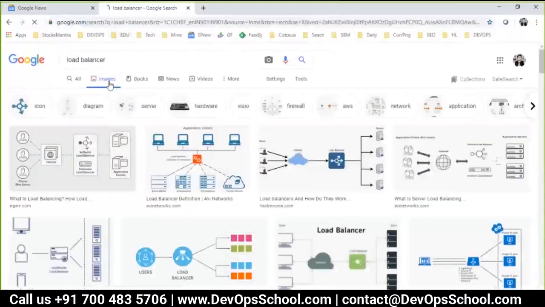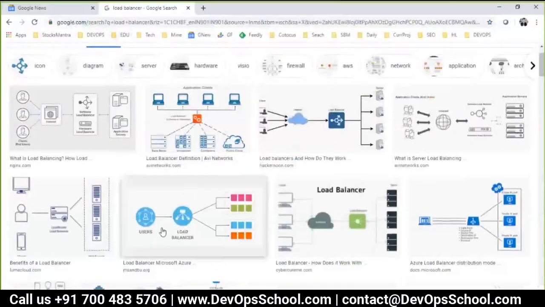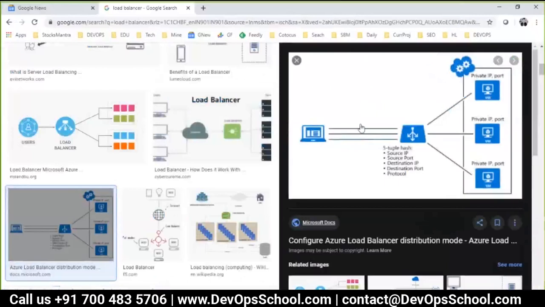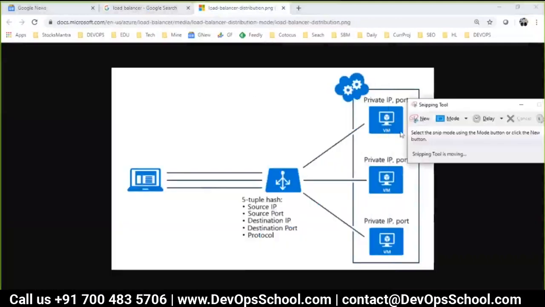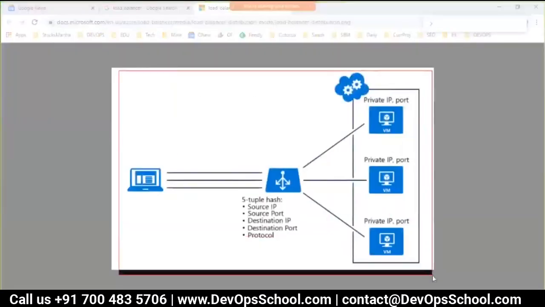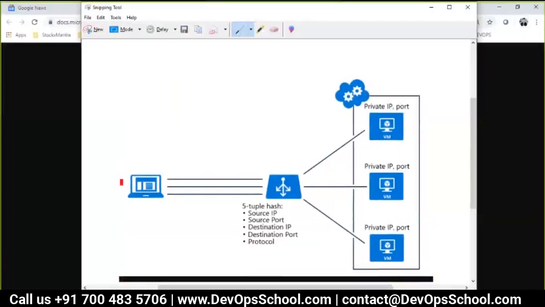First, let's understand what a load balancer is. So a load balancer is one server. Look at this image. See here. A load balancer is a kind of server, and here this is the client, that means the browser. We never hit the IP address where the applications are running. We always hit the load balancer.